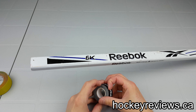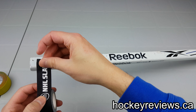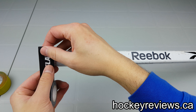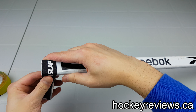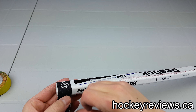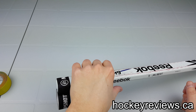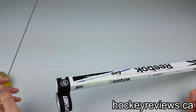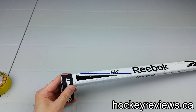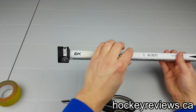What I do now is I have this crappy normal-sized tape, and I just wrap the knob around like this, just at the very top, and just keep going around and around until I find it's big enough for my liking. The way I find it's big enough — I slide my hand up, and if I feel like my hand isn't going to pop over, it's good. So just follow along the tape like this until it's big, and that's all it is. So now the knob is complete.